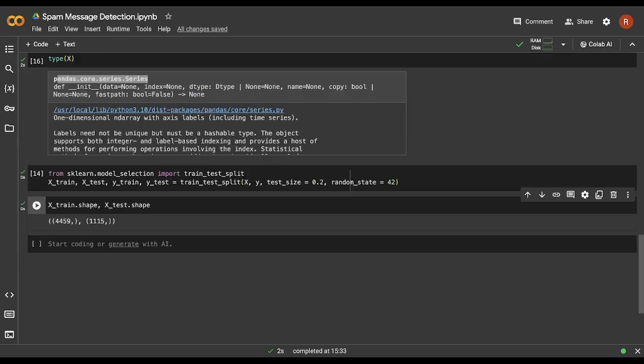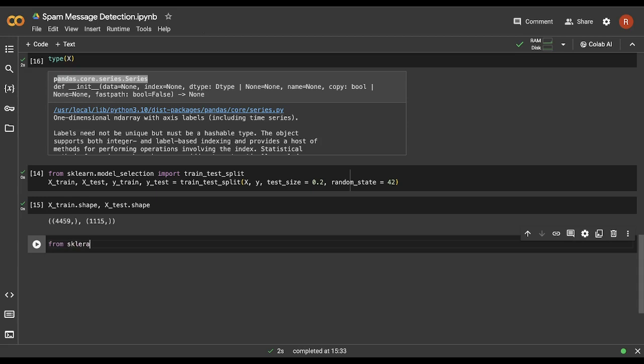Now that we have divided our data into the training and testing set, we will start building our model. To do so, we will use the random forest classifier algorithm to perform the spam message detection. You can also perform the same thing using the naive Bayes algorithm, multinomial naive Bayes or Gaussian naive Bayes, but on a trial and error basis, when I evaluated the model using different algorithms with grid search CV, I found that random forest classifier gives the best accuracy compared to all other algorithms, and hence I have preferred the random forest classifier.